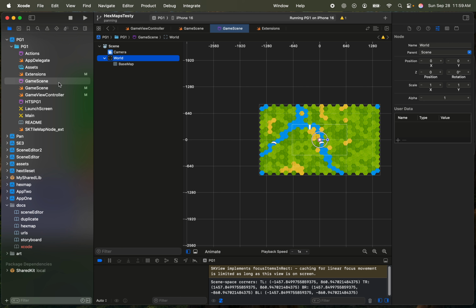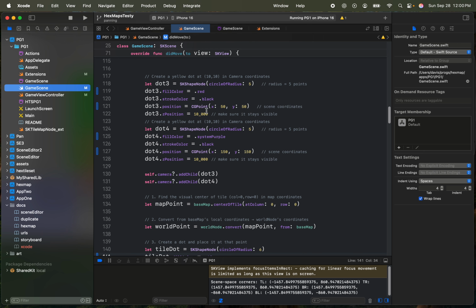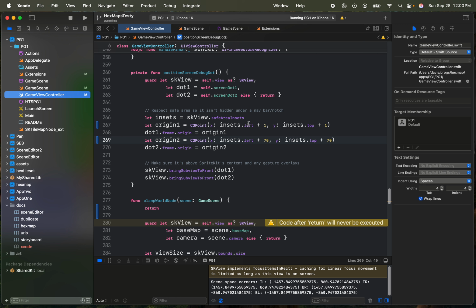All right, so that's that. And let me go back over here, and this is the file that gets loaded, and all of this code gets handled by here. And you can see where I've got some dots in here. If we go to the game view controller though, remember I said I did the view safe area insets, and then I'm putting it at 1 and 70, but it's also based upon this value here.